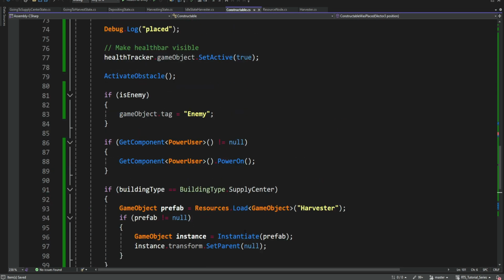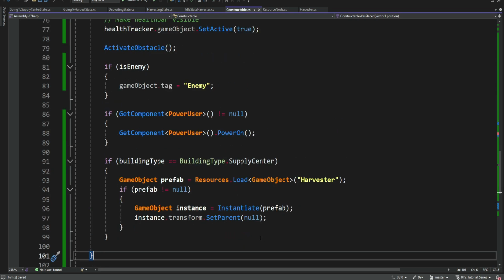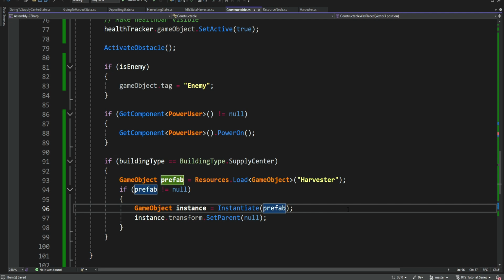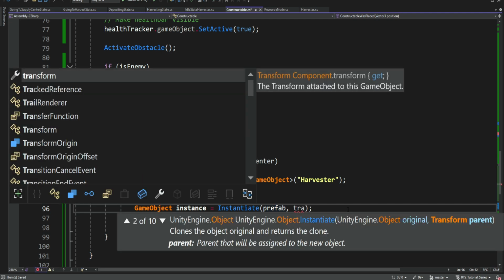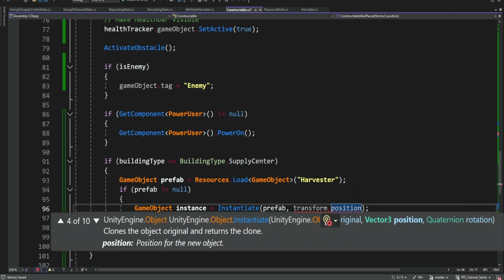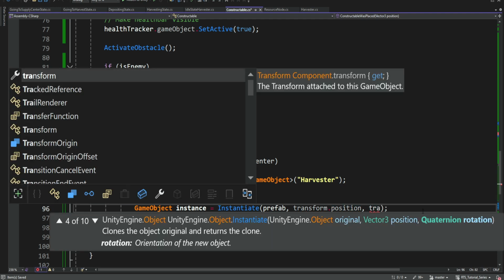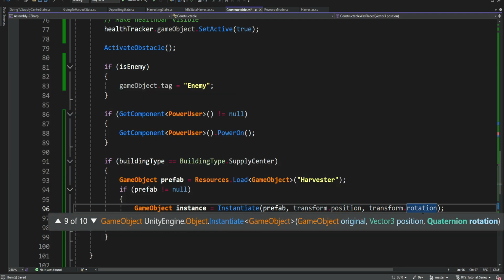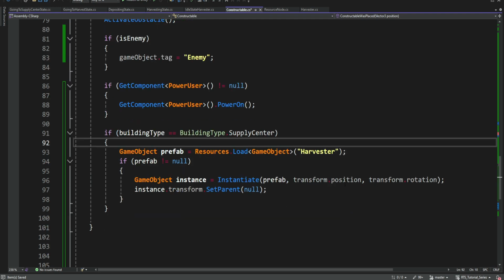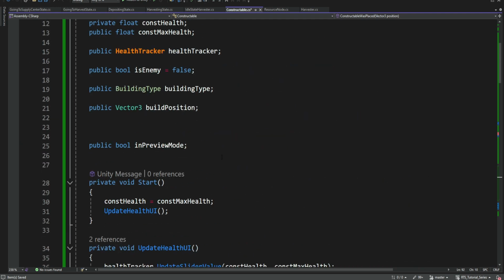Now, we also need to specify where we want to instantiate it. So we need to say transform position. We can provide the position and the rotation of the actual transform, which is the constructible.